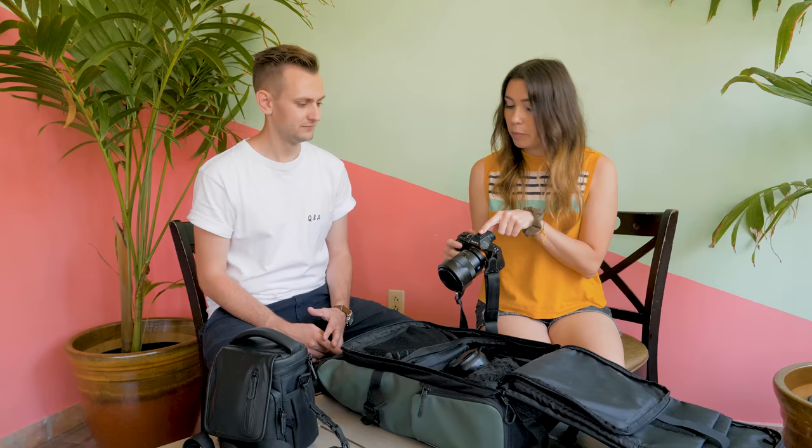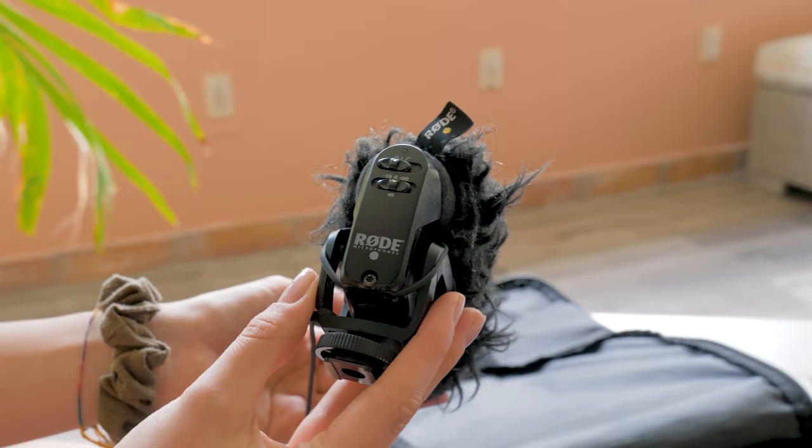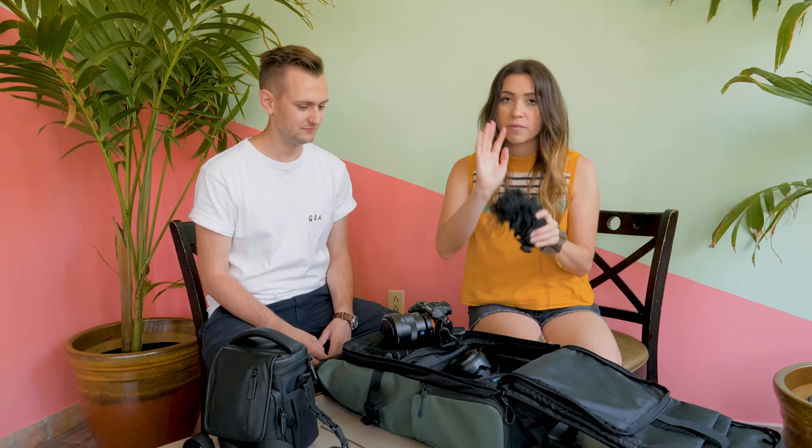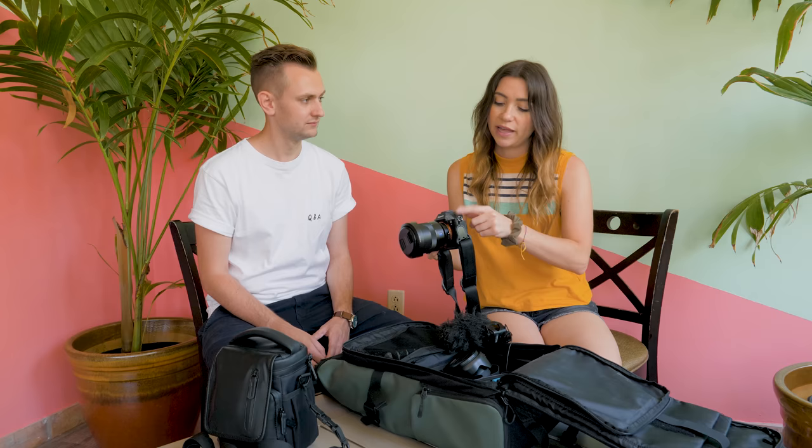So it's my Rode mic. This is the Video Mic Pro. I've had this thing for ages. It's been through the ringer a couple of times. It has been in for repair, but it is a solid mic. Windsock, Rode mic, and then these little sockies. If we have to record audio on the fly, we have little windsocks there. Perfect. And what lens are we using here?